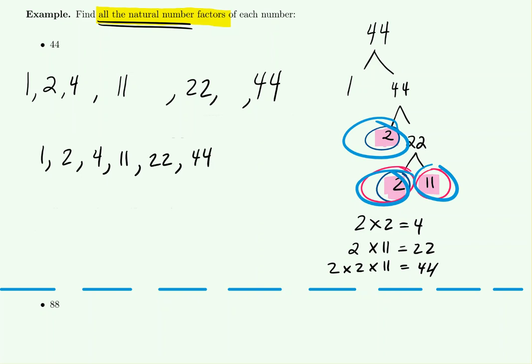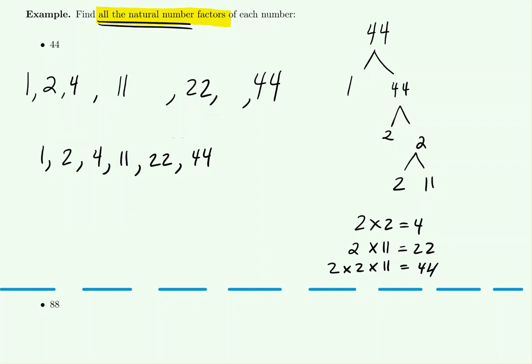So in the past few examples, I've just been illustrating a few different ways that you could go about this problem. This last method involves making a factor tree of all of the factors, writing down all the prime numbers that you see separately. So for us, we did 2 and 11. Then writing down all the intermediate steps, so that included writing down 44 and 22. And then identifying the prime factors and multiplying them together piece by piece and see what numbers come up. Any new number that came up, we would then want to add to our list because that's also a factor.